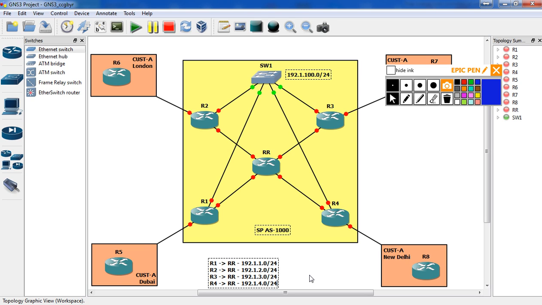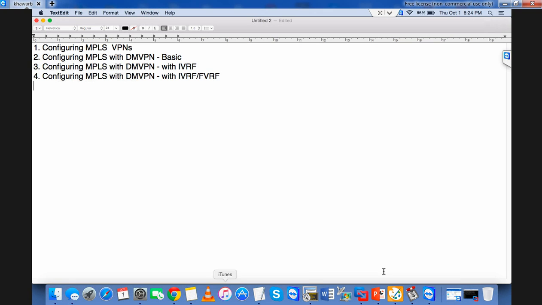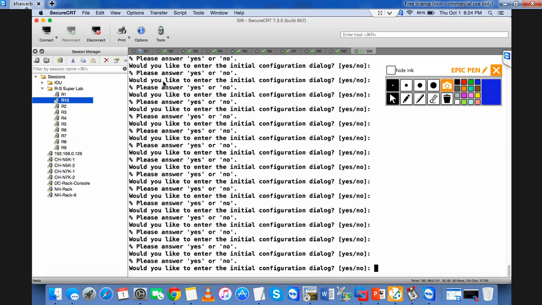So the next hop reachability from R1 to R2 will be through the switch, because they're going to be on the same network. So that's what my objective over here is. So let me go ahead and get into my devices over here. This is R1. All the routers right now are blank. For right now, I'm just focused on the core routers. And this is going to be my RR over here.